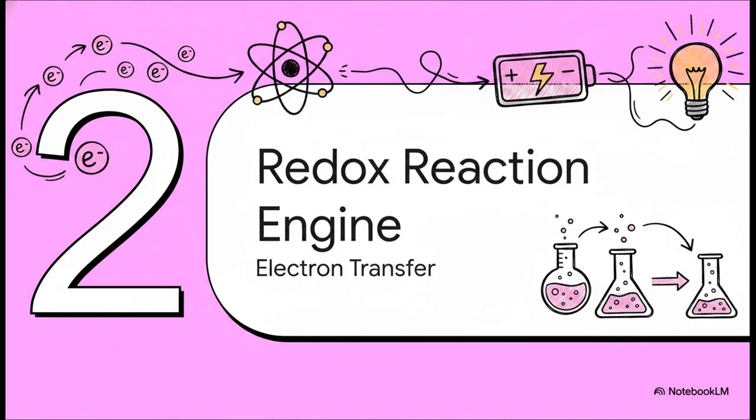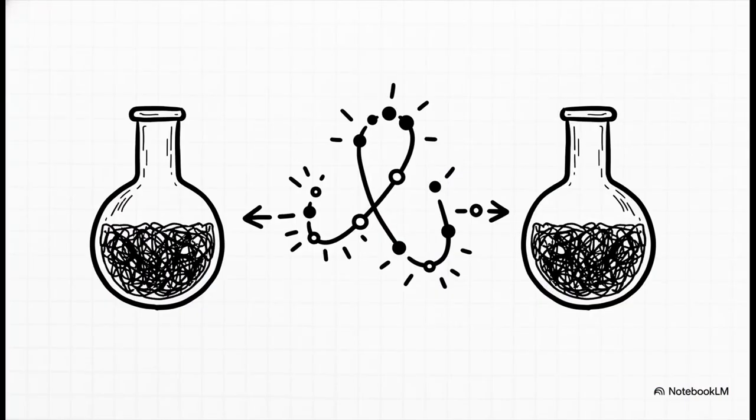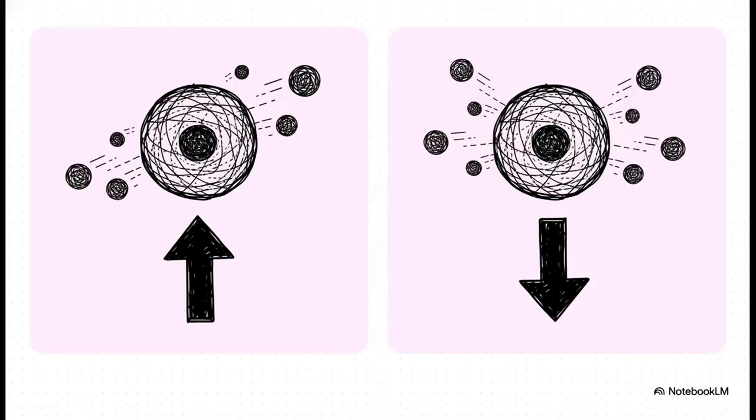Moving right into part two, the redox reaction engine. At the heart of literally every single battery out there is what we call a redox reaction. You can kind of picture it as an invisible dance, where electrons are actively transferred between different substances. This interconversion of energies through redox reactions is the absolute fundamental basis of all electrochemical cells. When these electrons basically pack their bags and move from one substance over to another, it actually changes their oxidation states.